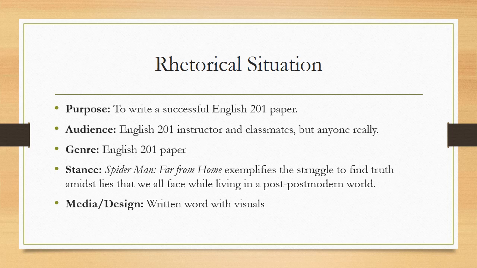So purpose, audience, and stance, it's really clear why those are important to consider when you're critically analyzing, critically reading something, because you want to know why the author did this and for whom and what they say. Genre and media or design we didn't talk about as much in lesson 1, but they're still very important, because if you're writing something for, say, a class like this versus, say, a Facebook post or an email, you're going to do things a little differently.